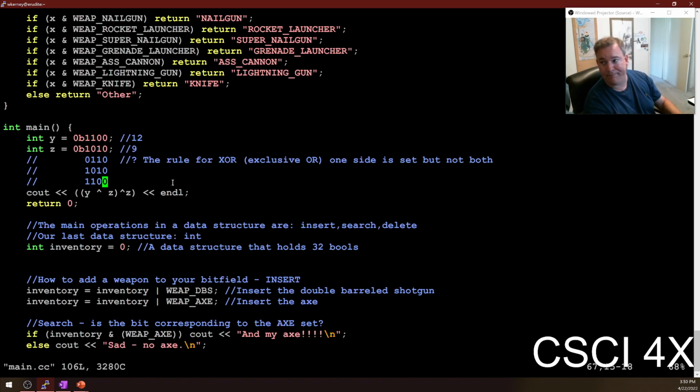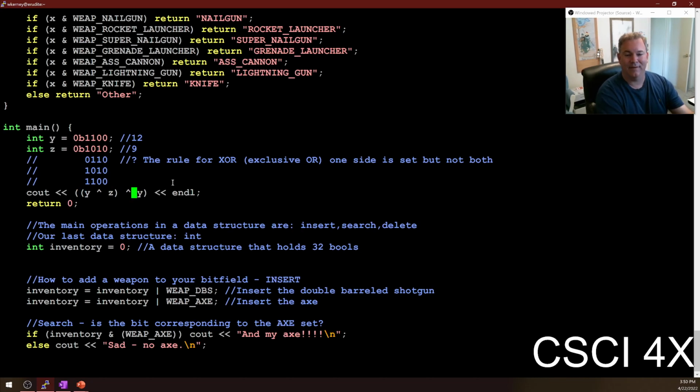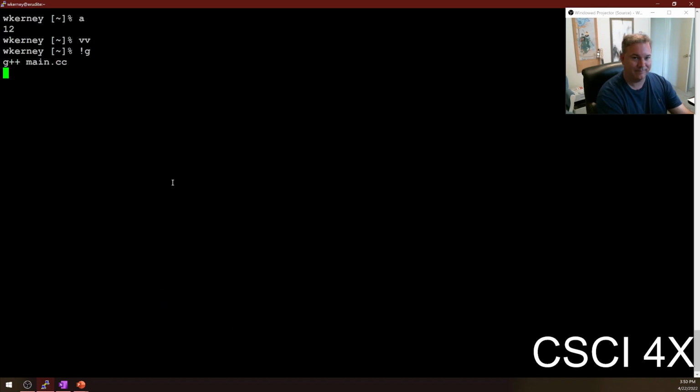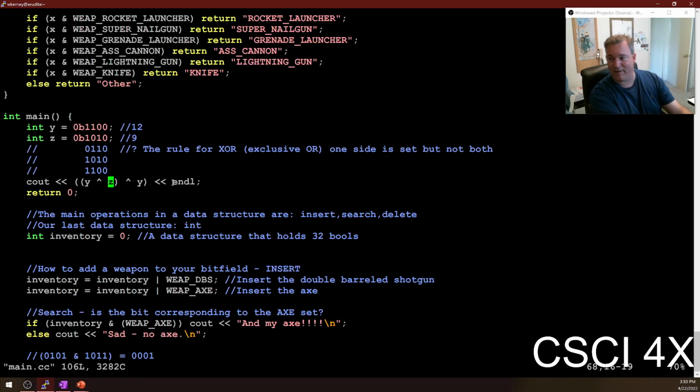Oh, it's reversible. All right. And contrariwise, if you do this with Y, then you get Z back. Yep. So you will get 9. And in fact, that's how doubly linked lists store one pointer instead of 2. They XOR the two values together. And when you come in from the left, you XOR the double pointer with the left value, and it gives you the right value. And if you're coming in from the right, you XOR the double value with the right value, and it gives you the left value. So you only need one pointer to store 2 pointers. Cool stuff.